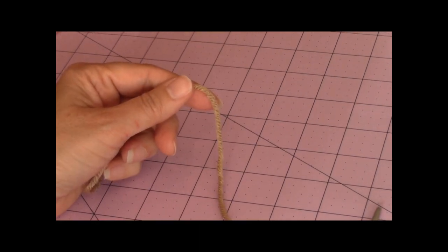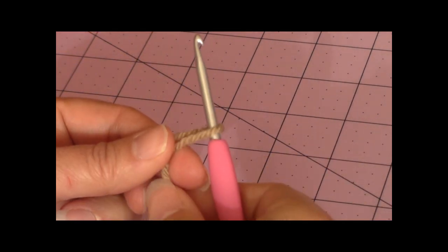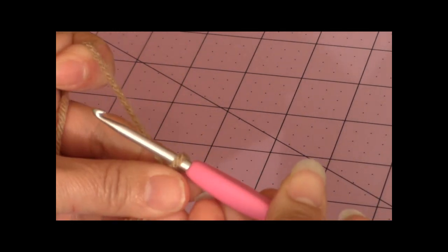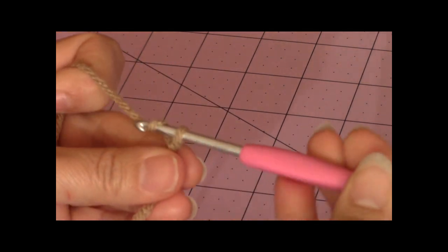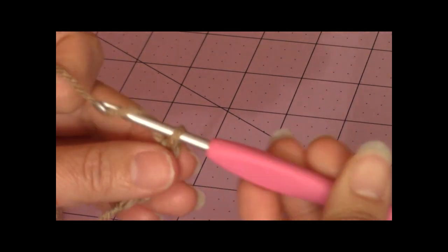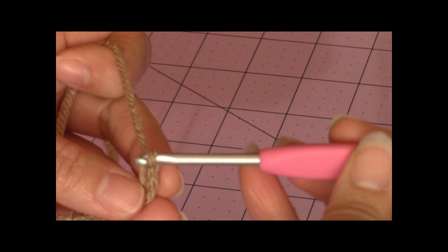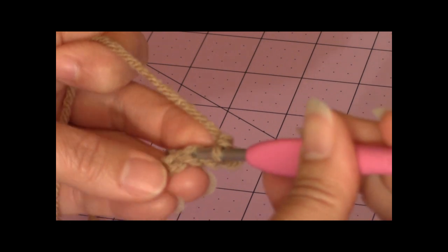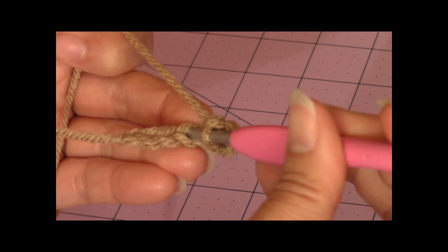So for the top of the snout, you're going to make it the same way. You're just going to fold the yarn over on itself. I have the same colored yarn. And we're going to make our slip knot. And this time you're going to start with a chain of 7. And then you're also going to make a single crochet into the second chain from the hook and one single crochet in each stitch back across, which will give you a stitch count of 6 when you're finished.